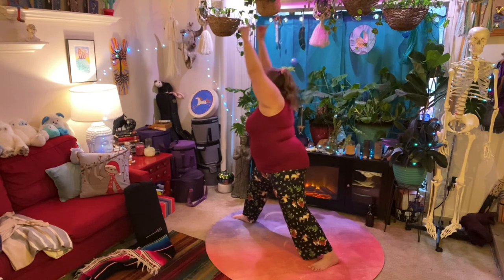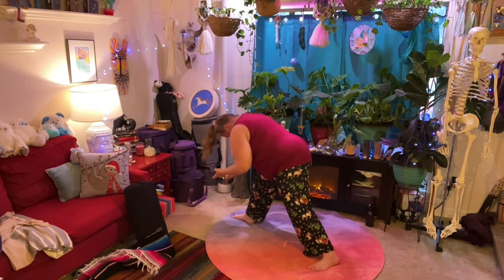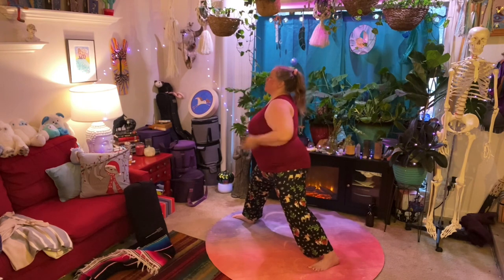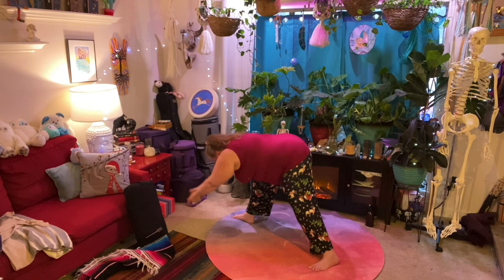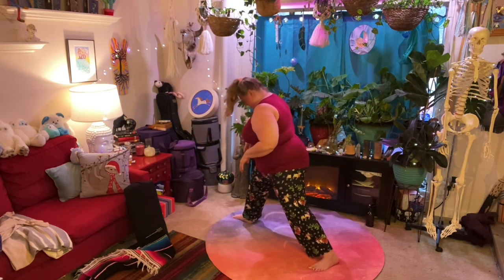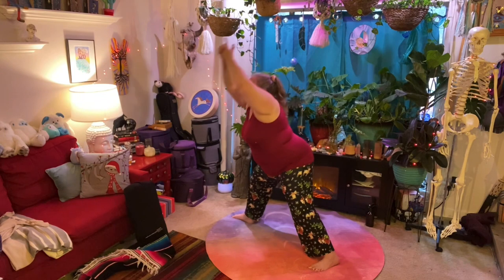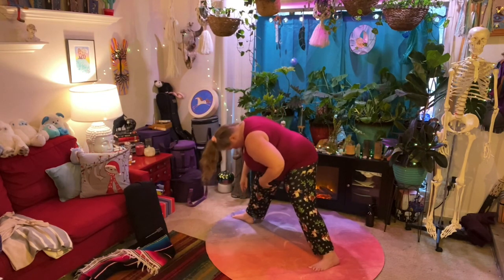Taking the arms up, we're gonna fold forward straight over the leg. Roll back up as best you can. One vertebrae stacks on top of the next. Turn slightly, so we're just gonna go slightly to the inside of this thigh. Stretch forward. Roll up. You can use your thighs for support if you need, if you're a little wobbly this morning. We're going to turn full on to the diagonal. So now my rib cage matches my hips. Stretch forward. Roll up.